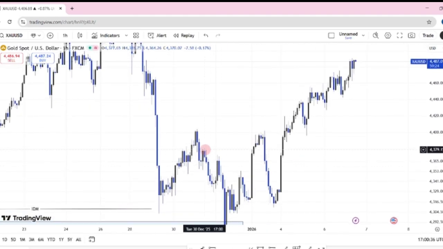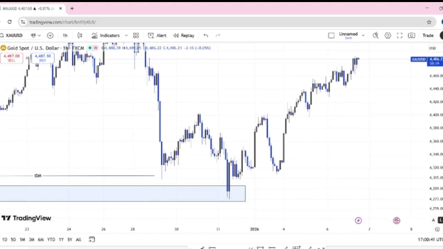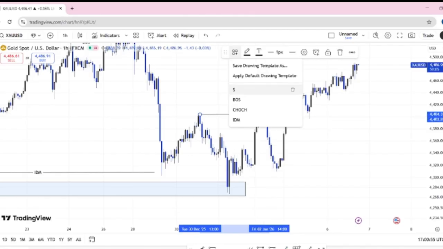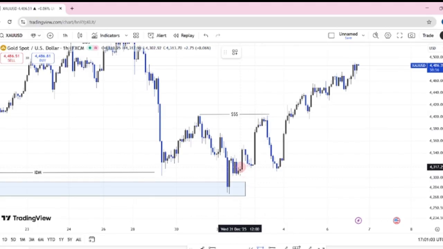And after we had this price movement into this level, I wasn't seeing this level as a supply, and that's why I didn't even consider it. I was expecting price to break above it, and during the live stream, when I saw this level, I said this was what? A liquidity point. You need to really understand this. This was a liquidity point. So I was only expecting this price to correct into this zone, this level here. This level I was expecting this price to correct back into. Yes, and this price should move to the upside.